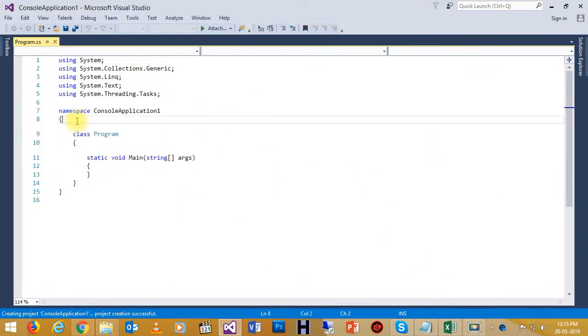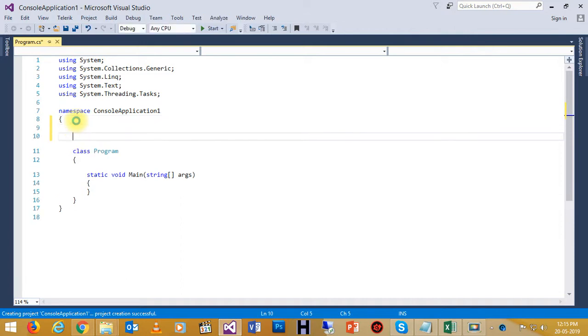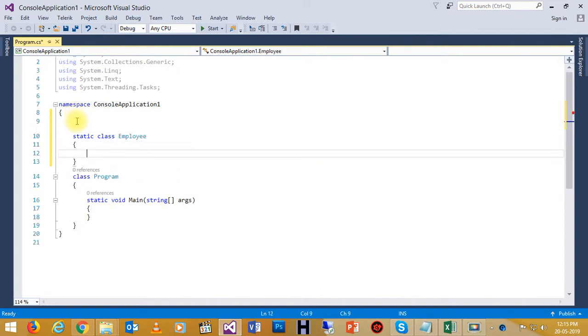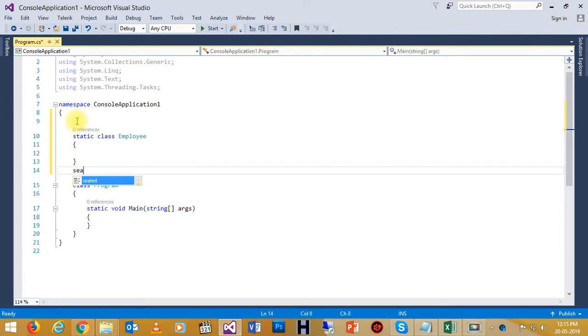Okay, now let me create some classes. We are doing this in the same namespace, right? So a static class Employee, let's say this one. Then a sealed class Department.